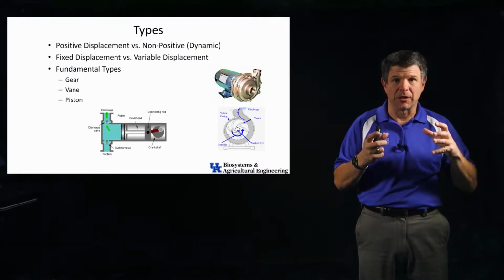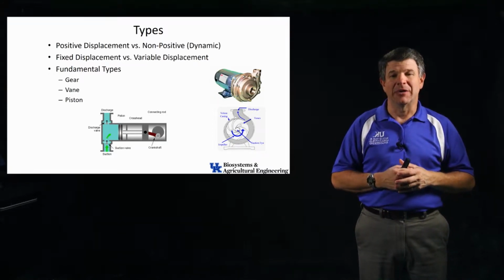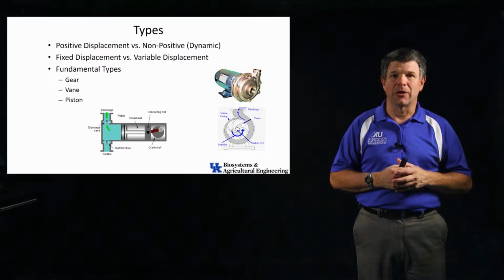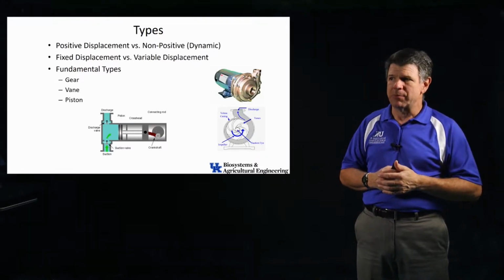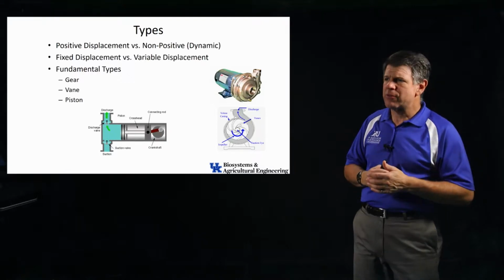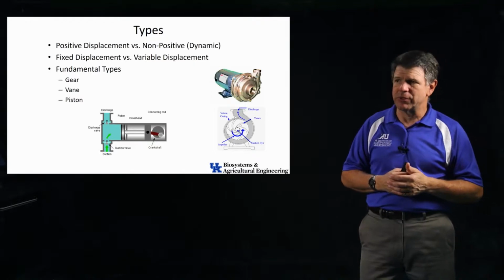So it actually physically broke the cast iron case on a pump. So they will break things because there's got to be a place for that oil to go. So that's a positive displacement pump. Almost everything we work with is a positive displacement pump. The other thing to think about is: is this a fixed displacement pump or a variable displacement?